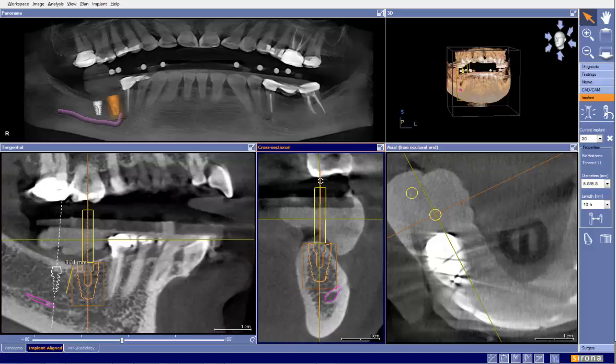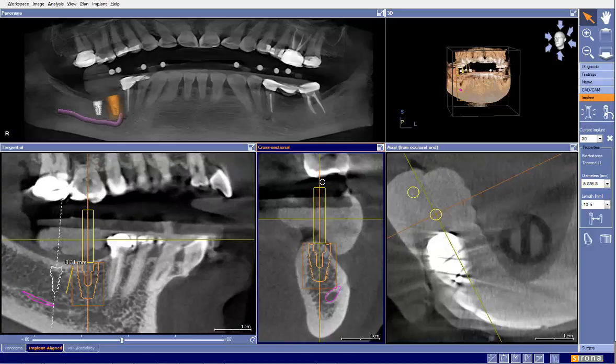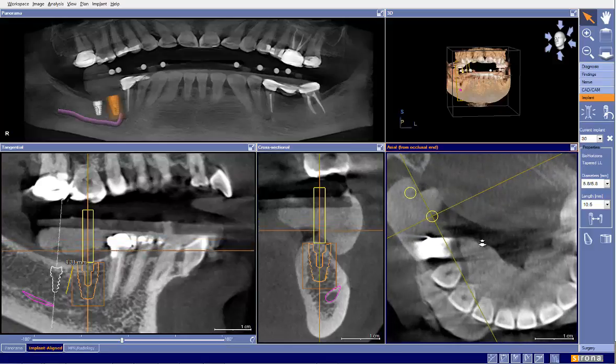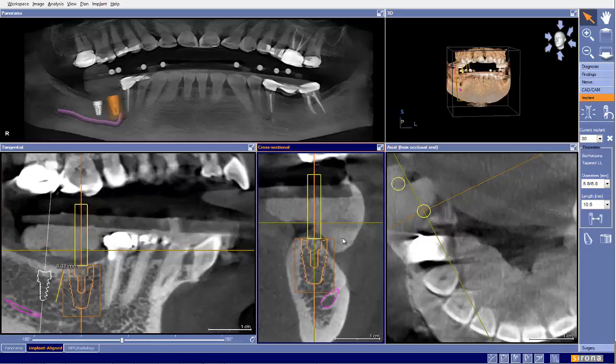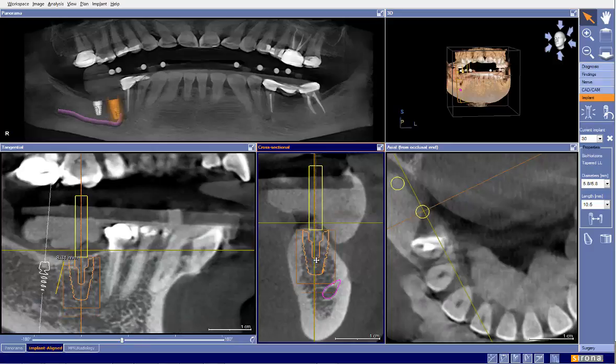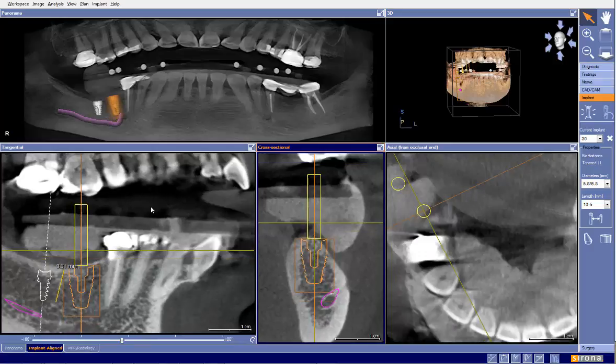Again, a CEREC design, a virtual wax up, or a laboratory scanning appliance would certainly make this a lot easier, but I'm starting to believe that is nice. Now we see that by getting a more ideal placement, we're talking about just grafting a few threads. That's certainly very doable and quite predictable in this case. I would definitely not drop the implant down like that. I would not be comfortable with that.